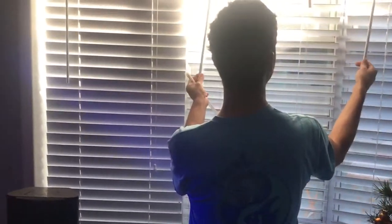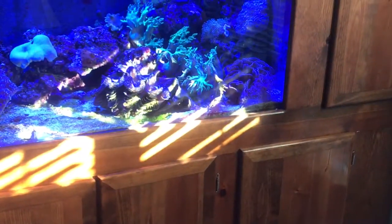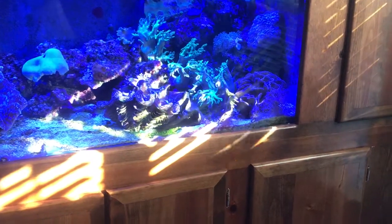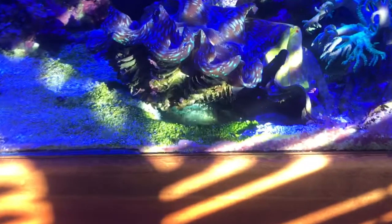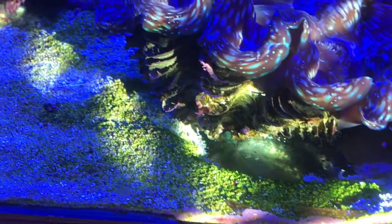When we got here this morning, these blinds were open. Oh my, what do we got here? Open that other blind too, they were all open. Isn't it an interesting coincidence that not only is that light from the window only hitting the right side, the line of that green algae right here, notice that line going straight back. Notice this gap in the middle. Notice the way the blinds are hitting that area.